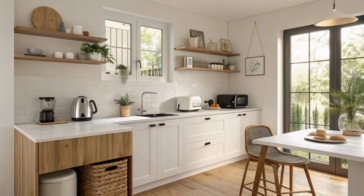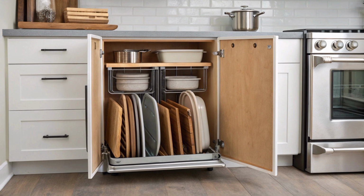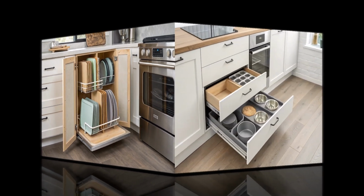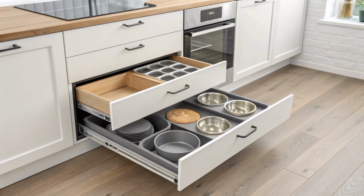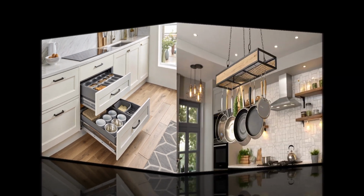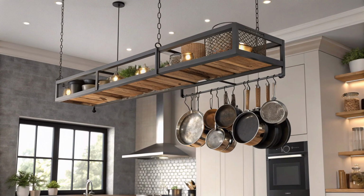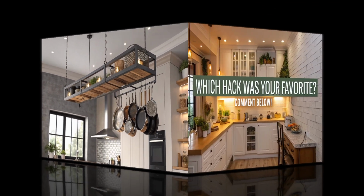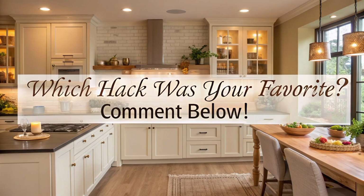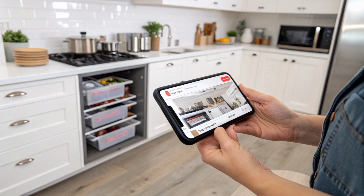4. To keep your kitchen clean, use these habits. The secret to a clean kitchen? Daily maintenance. Always put things back in their place, and don't leave dirty dishes overnight. Use clear containers to keep food visible and avoid forgotten, expired items. And for a fresh-smelling kitchen, keep a small bowl of baking soda in the fridge to absorb odors. With these easy kitchen organization ideas, you'll never struggle with clutter again.